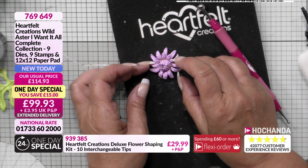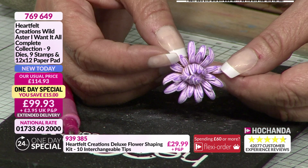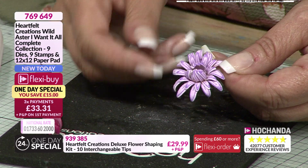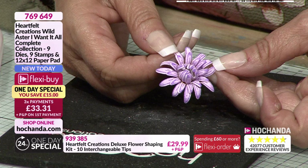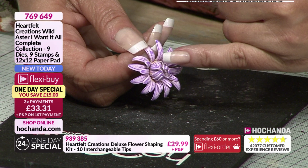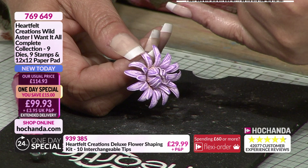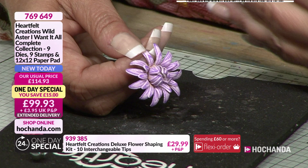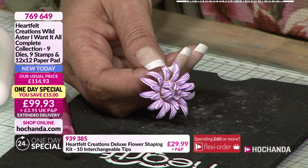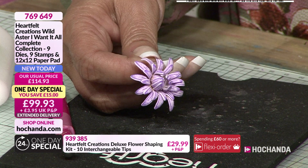And there is one of your asters. Isn't that lovely? That is absolutely gorgeous. And you've got the veins there as well. Do you know, the stamens just add the right amount of detail? It does. There isn't too much, but there's just enough. And the reason I like to do it in the same colour as I'm doing the flowers is because I kind of think it all coordinates beautifully together. It looks a little bit more realistic than using black. Yes, gorgeous. It really does.